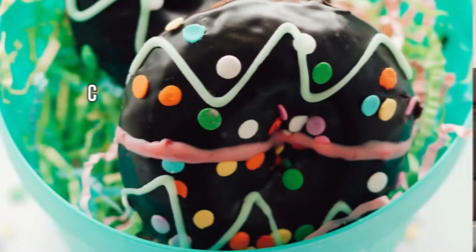Okay, so here's how today is gonna go. I'm gonna be cutting each of these into pieces, not necessarily for presentation. We know what the donut looks like both on the inside and out, but if I single-handedly ate all these donuts by myself, not only would I spend the rest of the day saying a few Hail Marys, but my 5-year-old might claw my eyes out for not having saved him any.